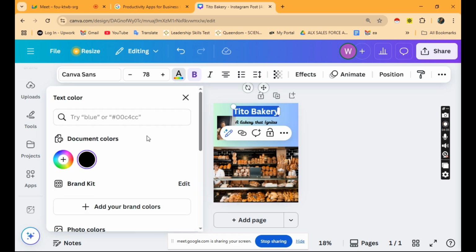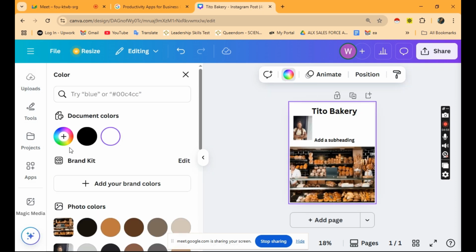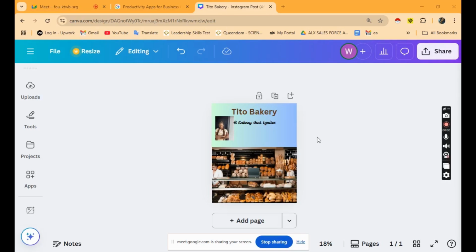Change the text color. Now there is a rule of color. For every bright background, you need to have a dark color of text or image on it. So if I want my background color, the rule of colors, some would put a white element on a white background, which is wrong. Every white element should have a dark background on it.